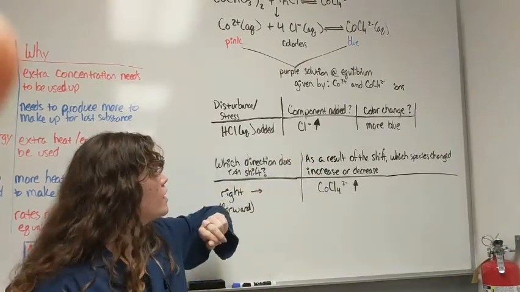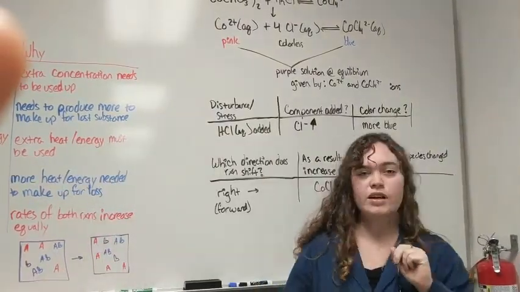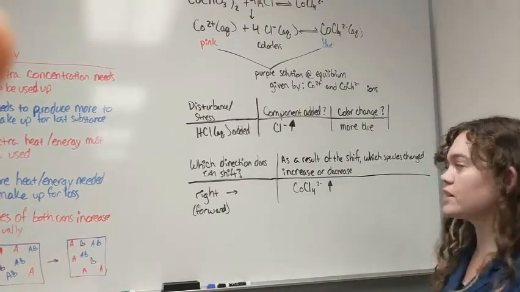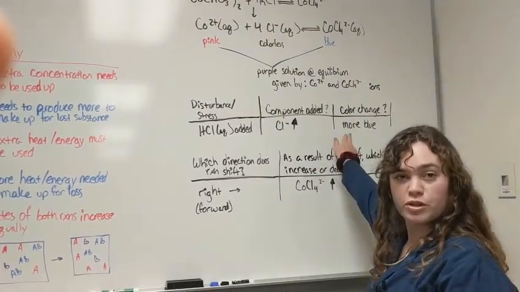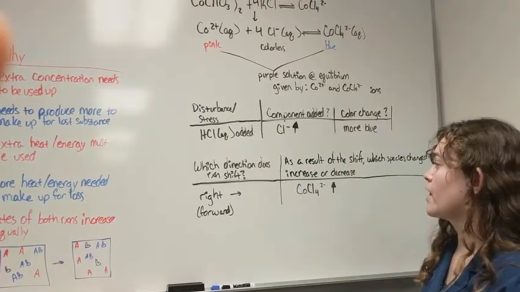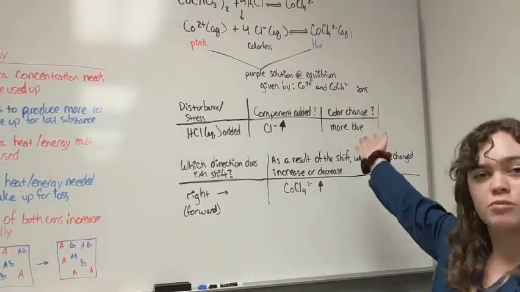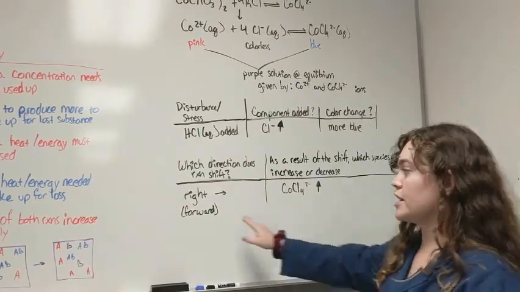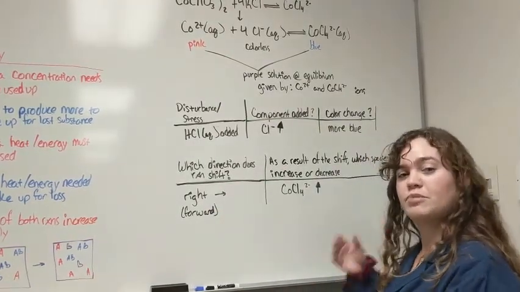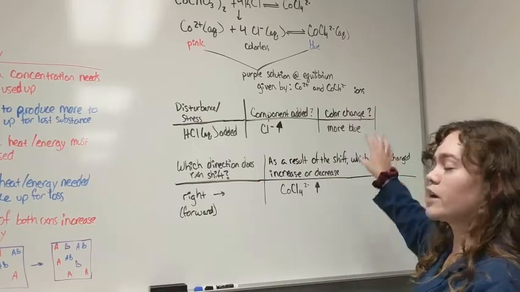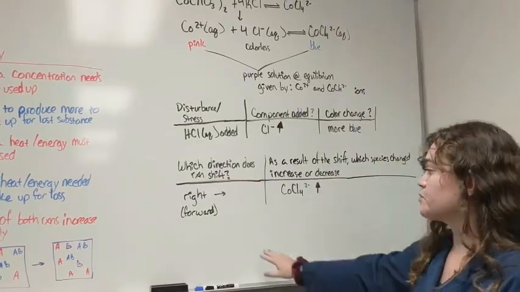And when the chlorine concentration increases experimentally, the solution will turn more blue, so that's an observation. And then based on that, if you look back up to the reaction, if it's turning more blue, you can infer that it shifts to the right. Because it's more blue, there's more of the product being made. It's also called shifting forward.